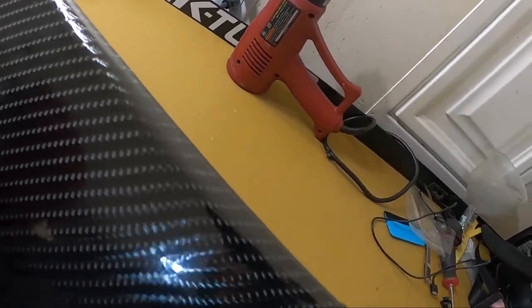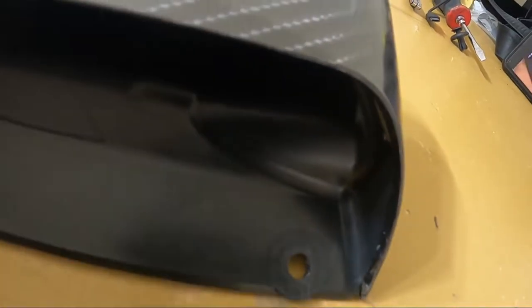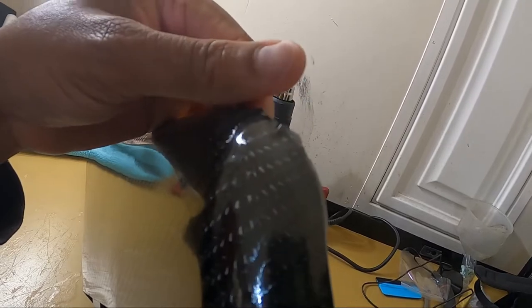Now, the hardest thing about all of this is the corners. Especially these edges right here. If you look real close, you see they're kind of rough. Just trying to get them to stick on the other side when they fold over is pretty hard. And this corner right here, I kind of goofed up a little bit. Look at that, it still won't lay down. I cut it too short right here. I should have heated the material and stretched it over this, and it probably would have been better. So I'm gonna redo this. But for my first attempt, it does not look half bad.